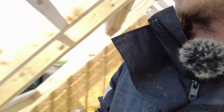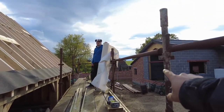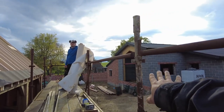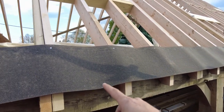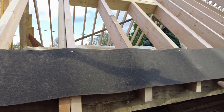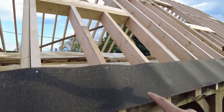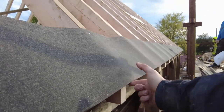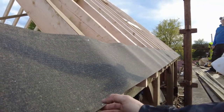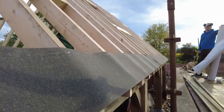Now we're ready to get cracking on the actual laying of felt and battens. We've left the fascia off because it's still dry, and I've put creosote over in the barn, so it's brown, which looked nicer than the green. This is under-eaves felt, it's high performance stuff. It's UV resistant. A lot of people use DPM on this, but that's unstable in UV. So we've got enough overhang to hang into the gutter, and we can lift this up later and put the fascia on and the vents.